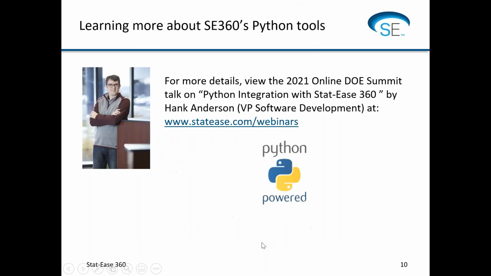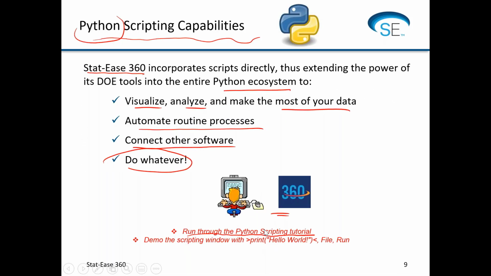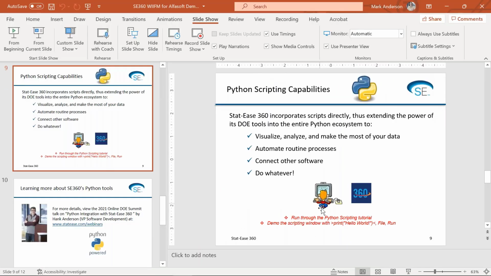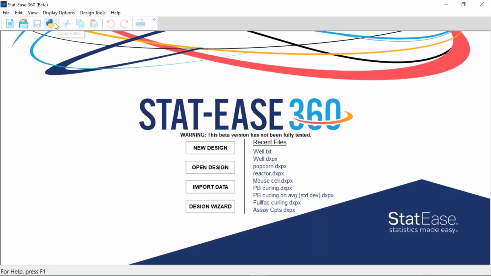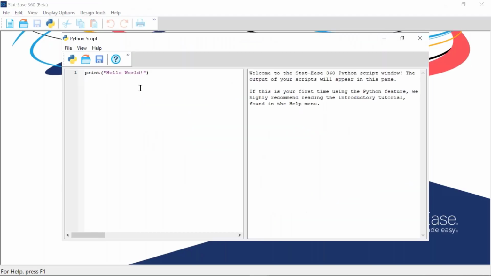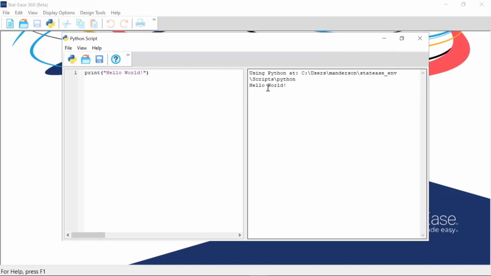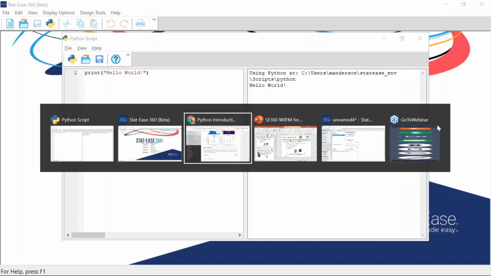So all I'm going to do is something really simple. I'm just going to take this little command that I've written out here, print hello world, and I'm going to put that in and see if I can make Python work. So I've copied this to the clipboard, and now I've put it here. And now I'm going to do file run. And look at that. I made it say hello world. So hello world, hello group that's listening to this, and in the future of the recording, I greet you. So that's my big demonstration.